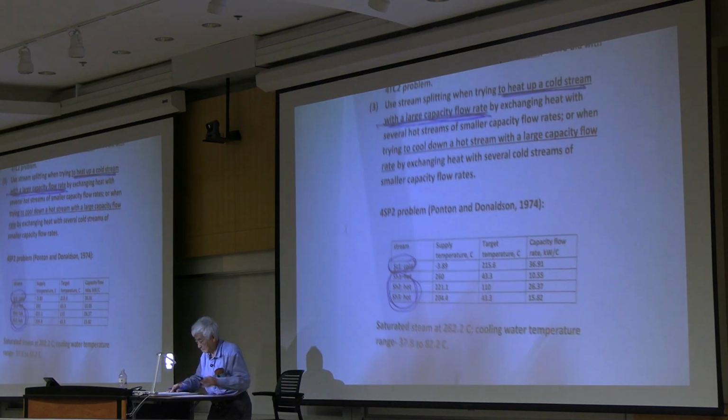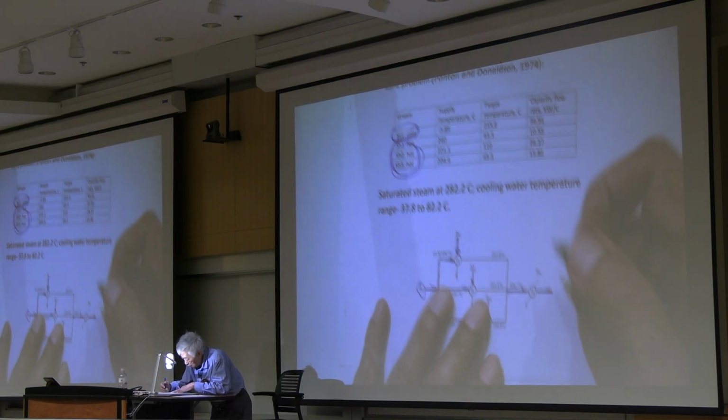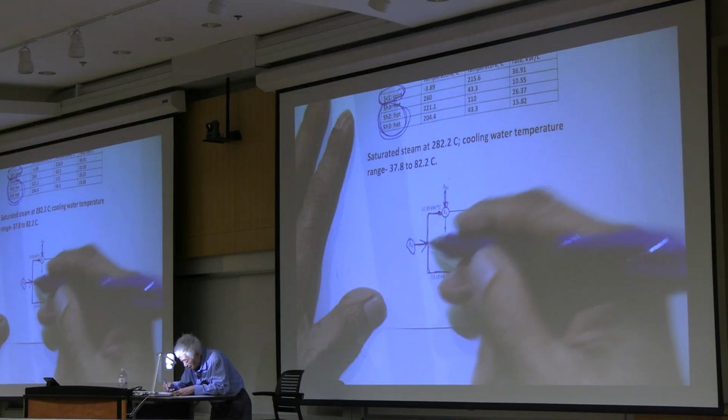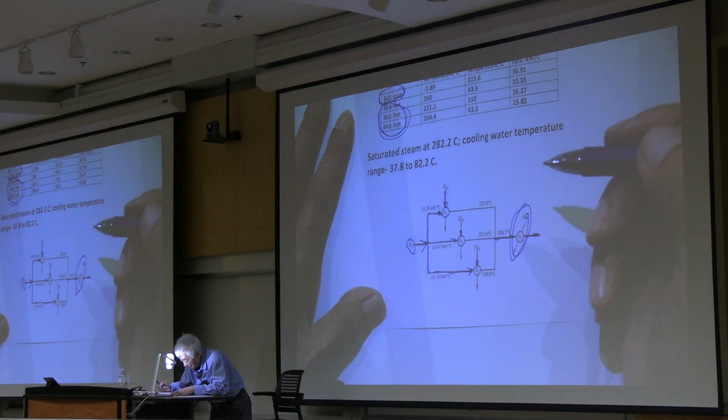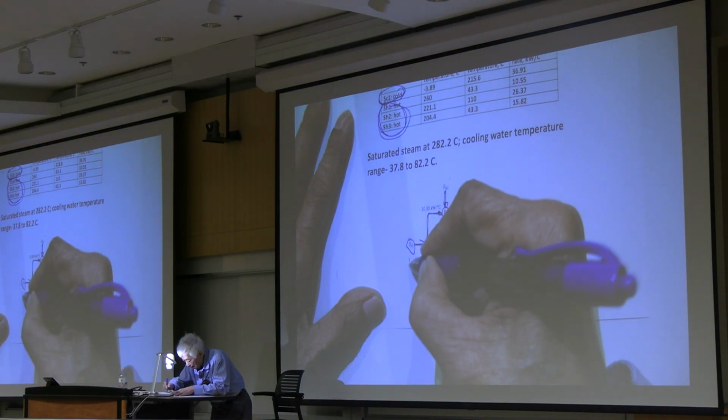Is this because it would be expensive to bring in more streams? Like, you could theoretically bring in more cooling waters, would it be more expensive to do so? I only use a minimum unit with minimum heating utility, okay, in this case. And if you want to talk about cooling water, then I need to change it to hot or cold.